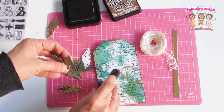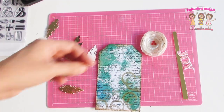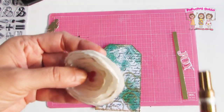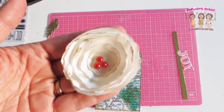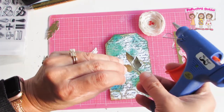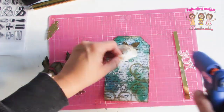So I had no flowers on hand, or at least I had no Christmas flowers on hand, but I did have this rosette, which I have a video how you can make this rosette. And I put some red flat bags on the center, and with this gold marker, I painted the edge of the flower because I really needed to give it that festive and Christmas look. To help accentuate what I stamped in gold, I decided to add gold leaves and a gold trim. So sit back and enjoy as I build this tag.